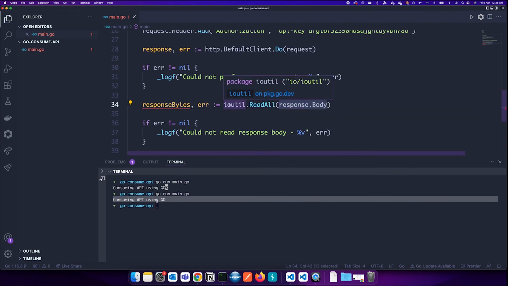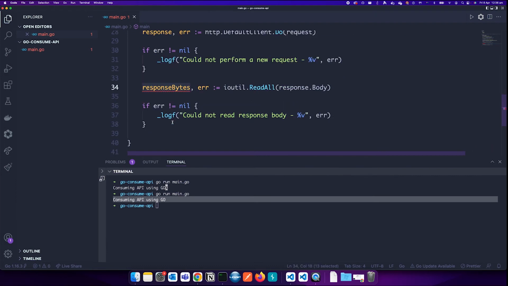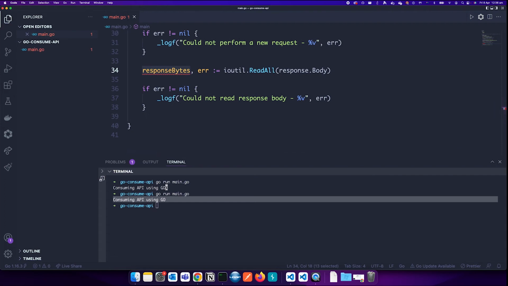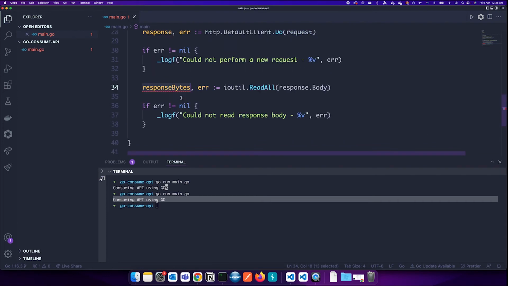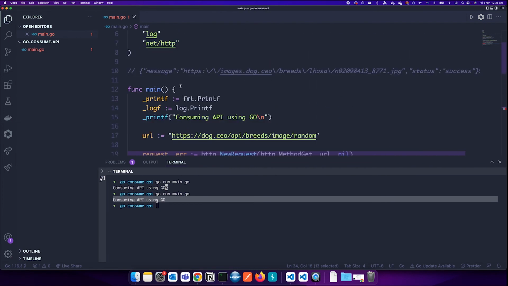So we captured that and saved it into response bytes. Now until now everything is good. If we try to print it, we will not see anything interesting. The data returned in here is something like this, but in bytes.